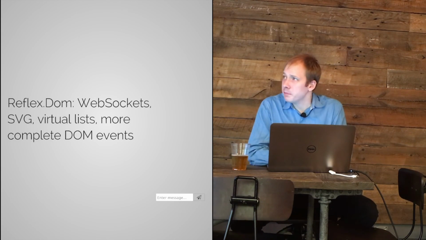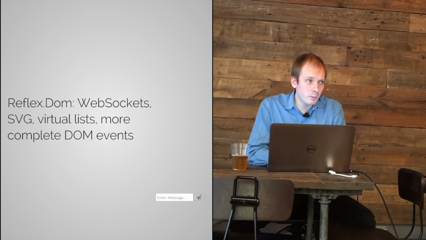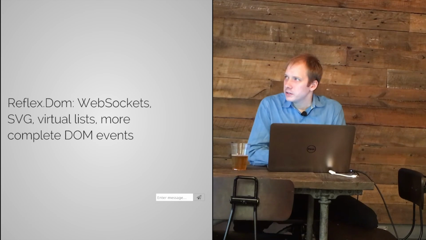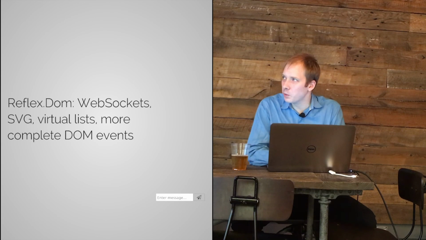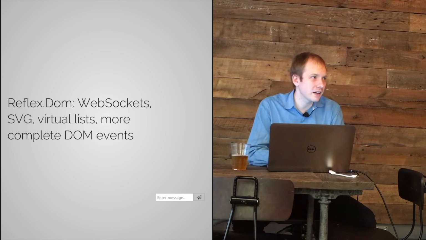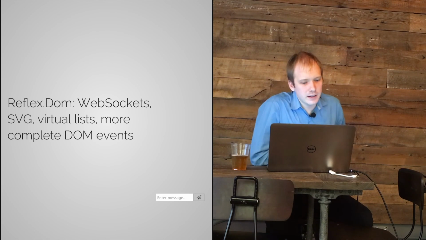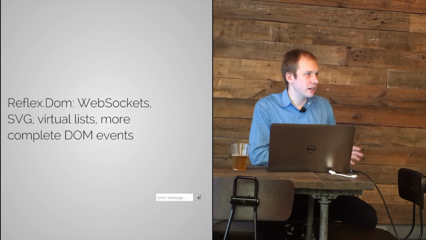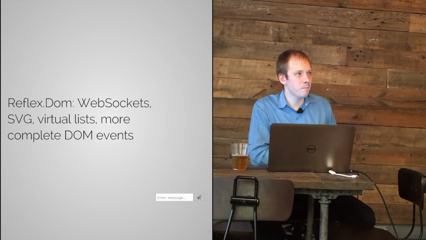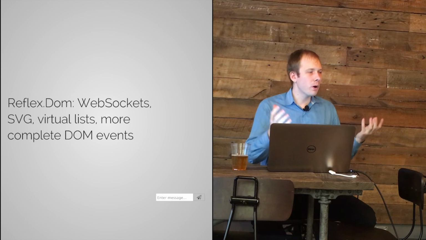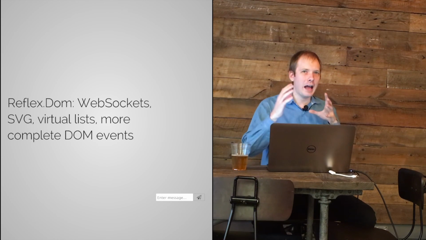And then Reflex-DOM has also seen a lot of improvement. We went from having just sort of some one-off WebSocket support that we had done in-house to now having a nice open source official WebSocket connection library. We also have SVG support built in, and actually it's not just SVG, it's anything that is built into browsers using XML namespaces, so we can support MathML and all kinds of other crazy stuff. We've started building out some more complex widgets, composable bits of GUI logic.